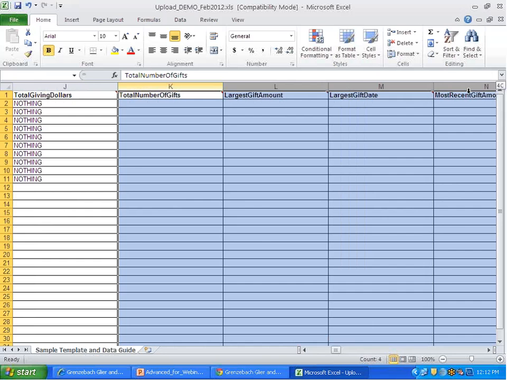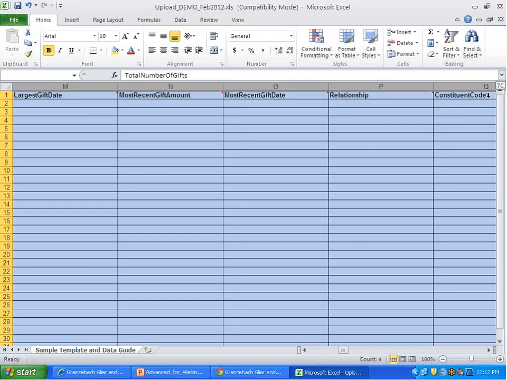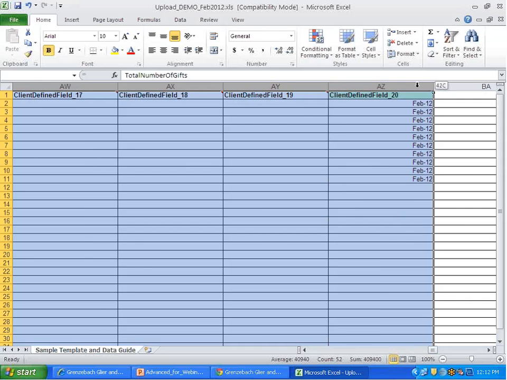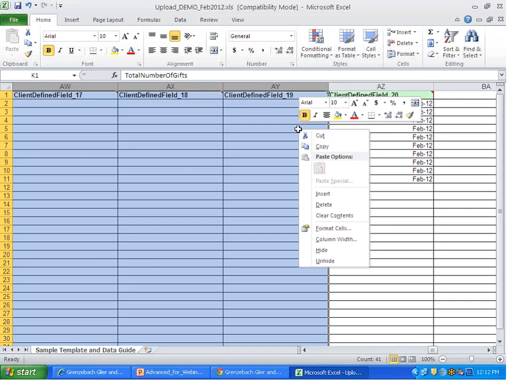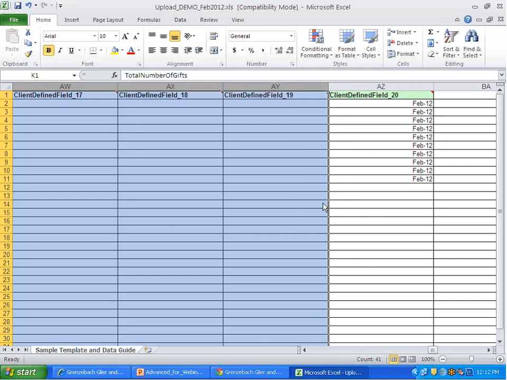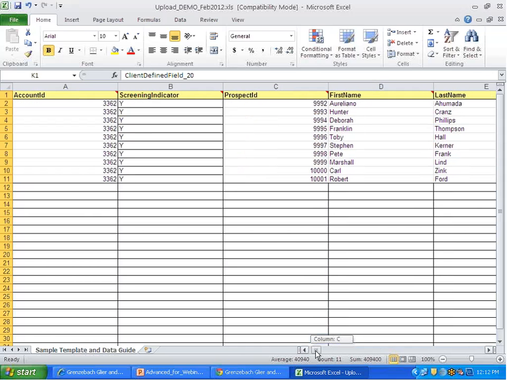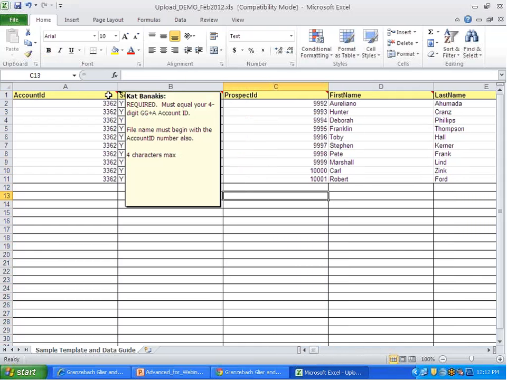And there is a great deal of information that you could put in about your prospects into the system, but we're just putting in the bare minimum today for demonstration purposes. And you'll recall from the introductory training that all of those client fields that we looked at are text fields that you can query on. We'll look at those also today in our update segment. So let's just go through and make sure that everything is formatted correctly.